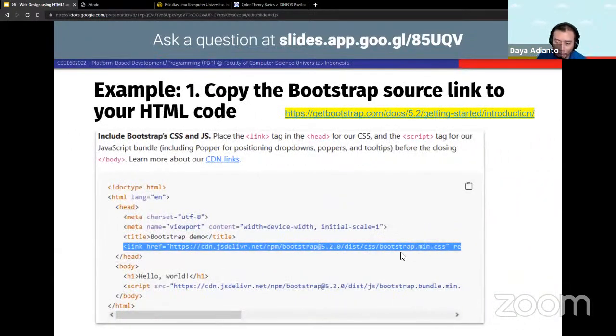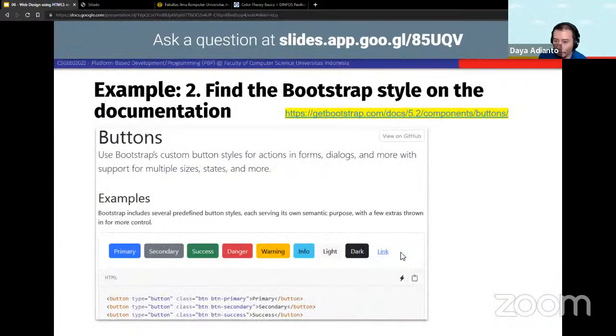So yeah, that's one example. And to style your button, you can use several examples in Bootstrap. For this example, I am going to use a previous application that I wrote in Java. Not that one.